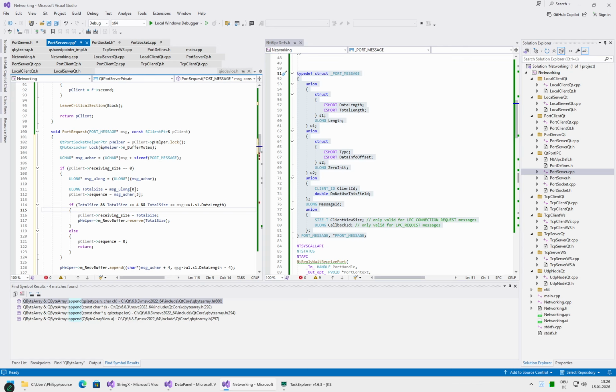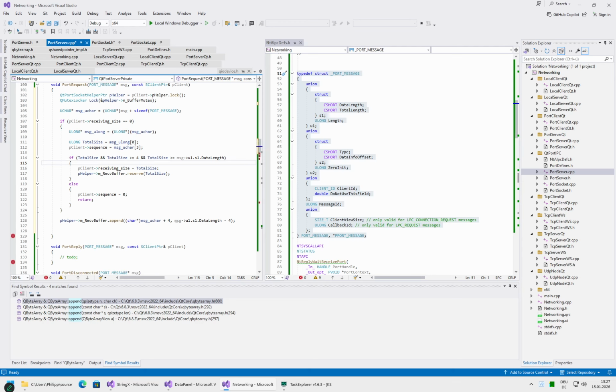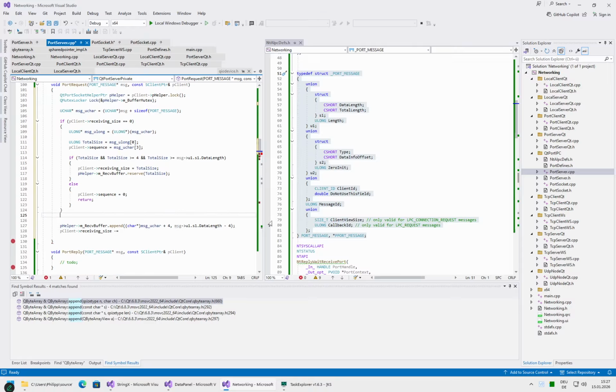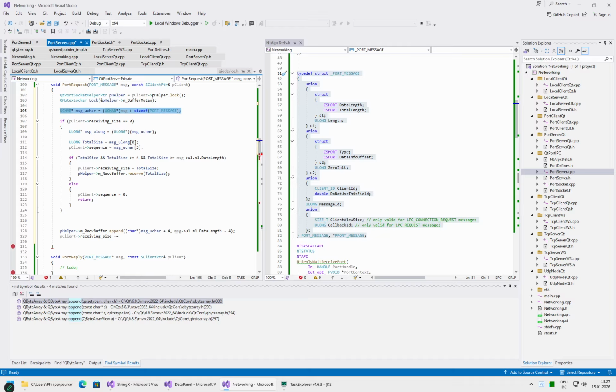What we'll also need is something to count how much is missing. So what we'll do is receiving size here minus equals. Let's make another helper, unsigned char message data, which will be just this thingy here.